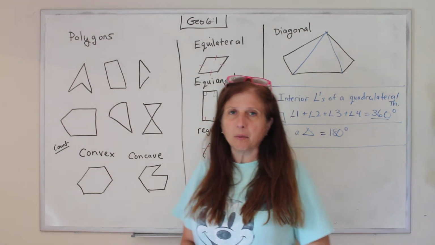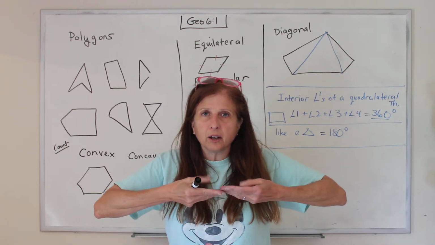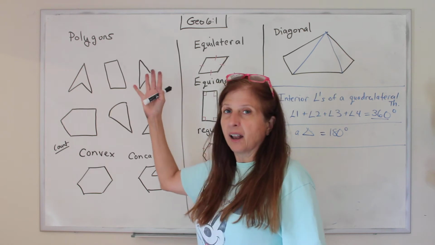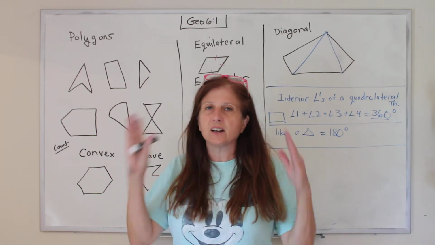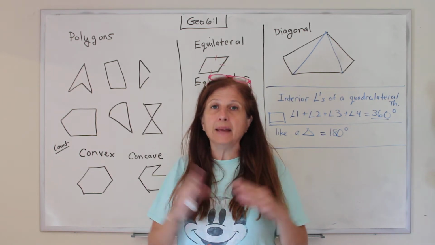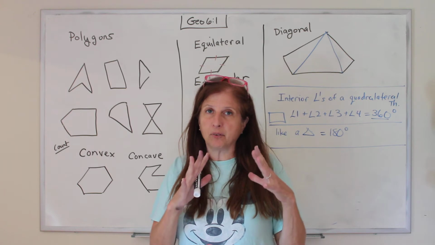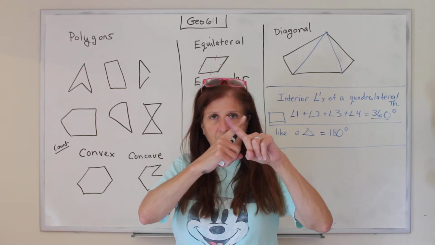Now, remember when we did "will it triangle?" Kind of like Rhett and Link, "will it taco?" Will it polygon? Is it a polygon? Now the rule is the sides of a polygon have to be straight. They have to meet. You can't have gaps and no curved lines. And it can't have any crisscross in it.